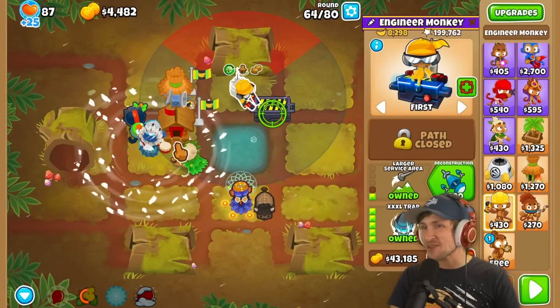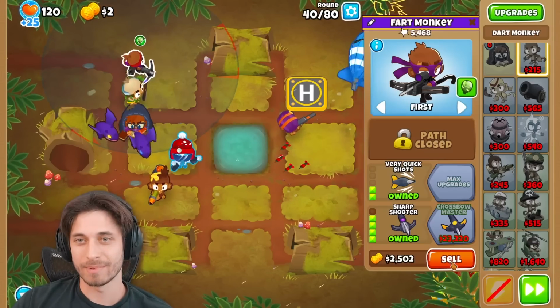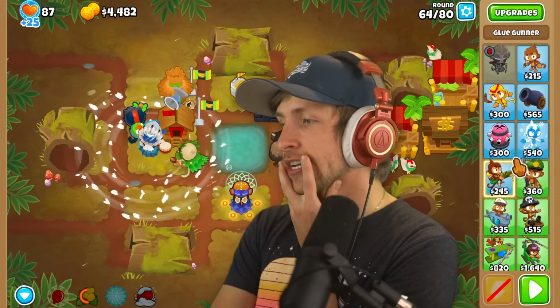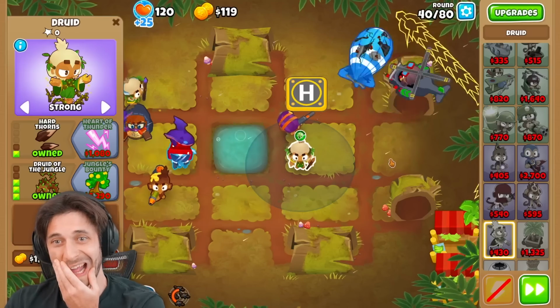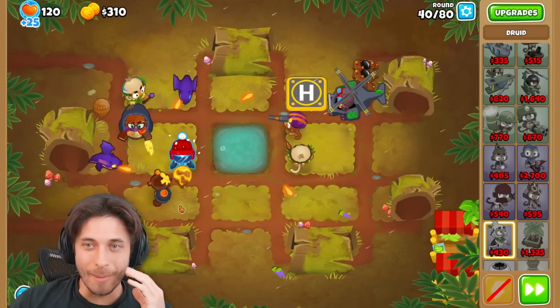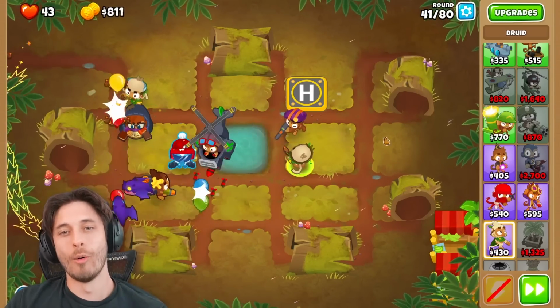Man, this is rough. You know what? I might straight up sell this guy and get another druid of the jungle down. Just another casual druid of the jungle. All right, I got another druid. I have two druid of the jungles. I got an ice monkey. I got a glue gunner. I'm about, okay, I popped it. I got it. Oh my gosh.